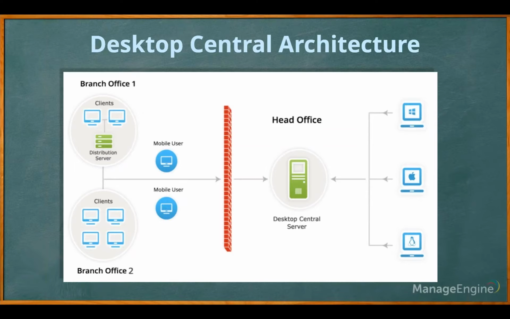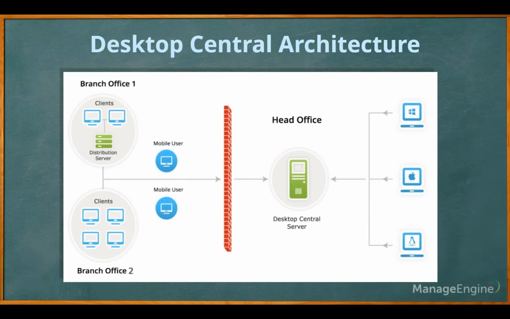So the next question would obviously be how to manage those roaming users. And what if I have users who work from home? Yes, you can still create a different remote office for them and see to it that these computers have a direct connection to the internet and they reach out to the Desktop Central server, which means you can obviously manage all the computers of roaming users using Desktop Central.